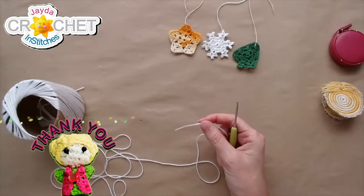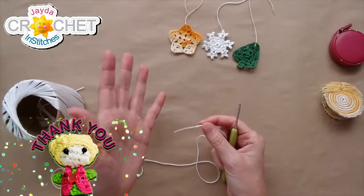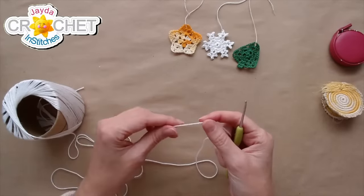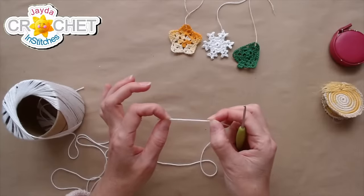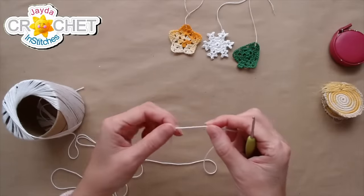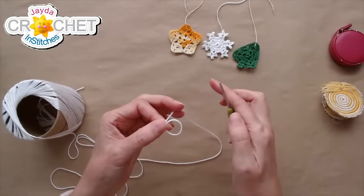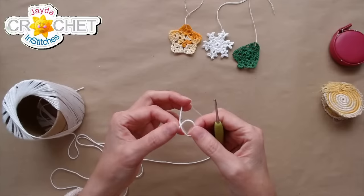Okay, so we are going to start with the head. The head and the body are made pretty much the same. The body's just one row larger than the head. We want nice, tiny little circle centers. So we're going to start with a slip circle or a cinch circle. There are so many names for this thing. The magic circle.